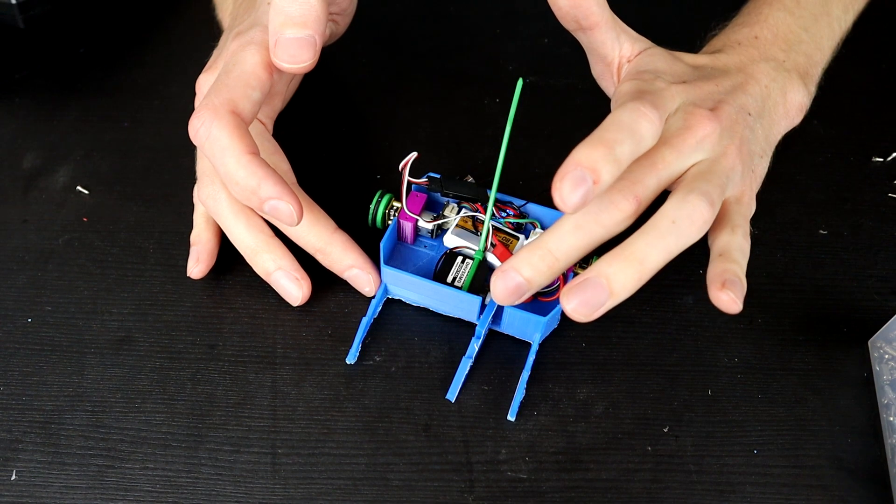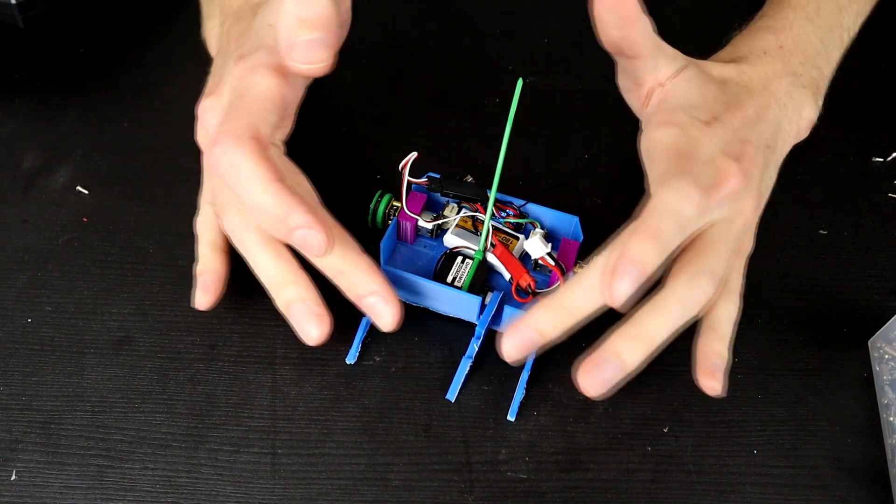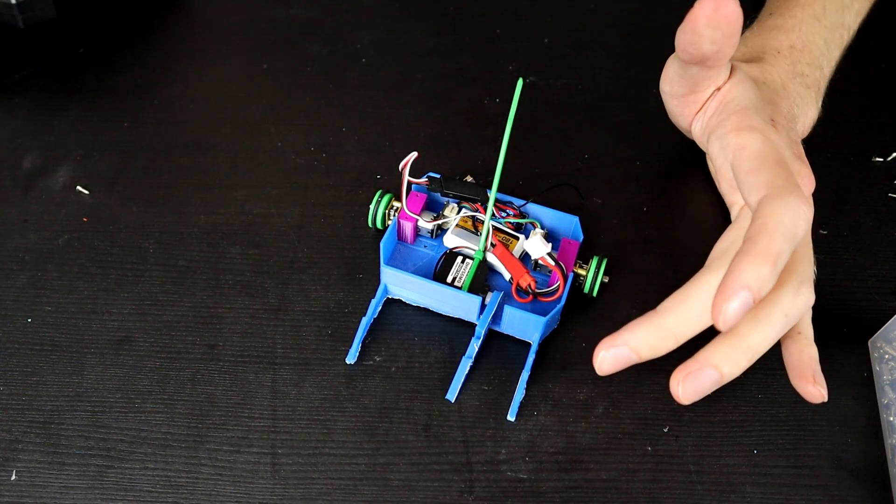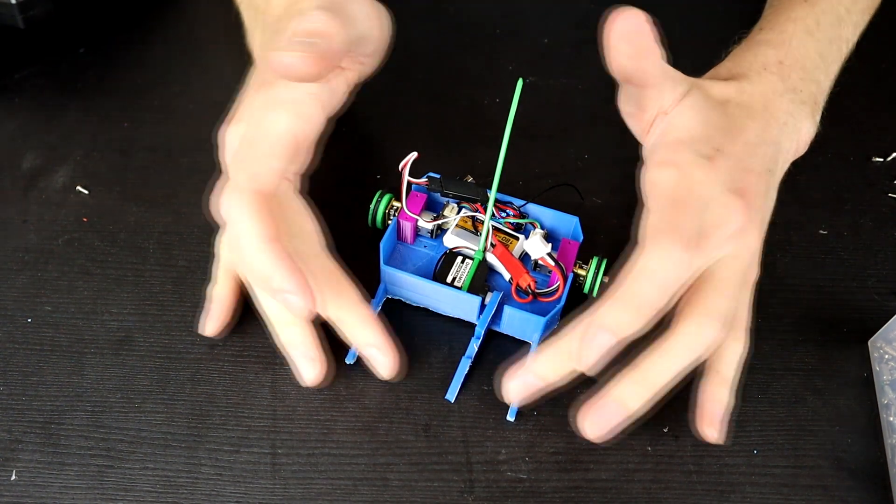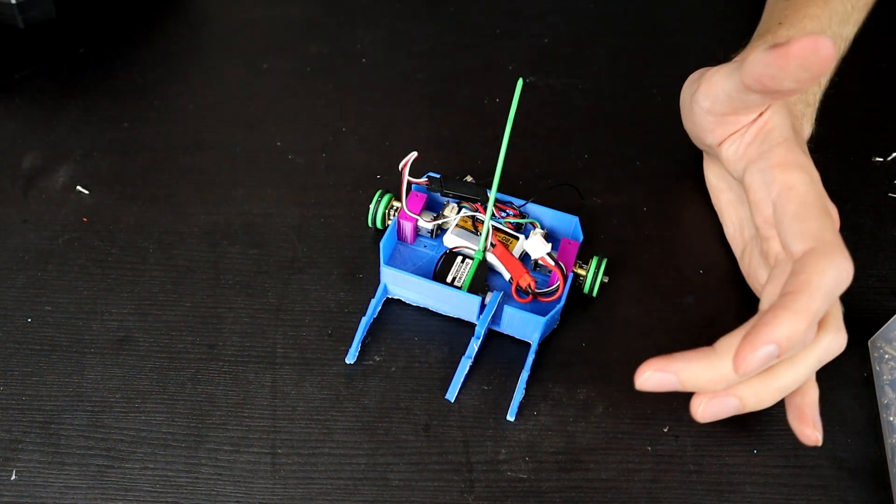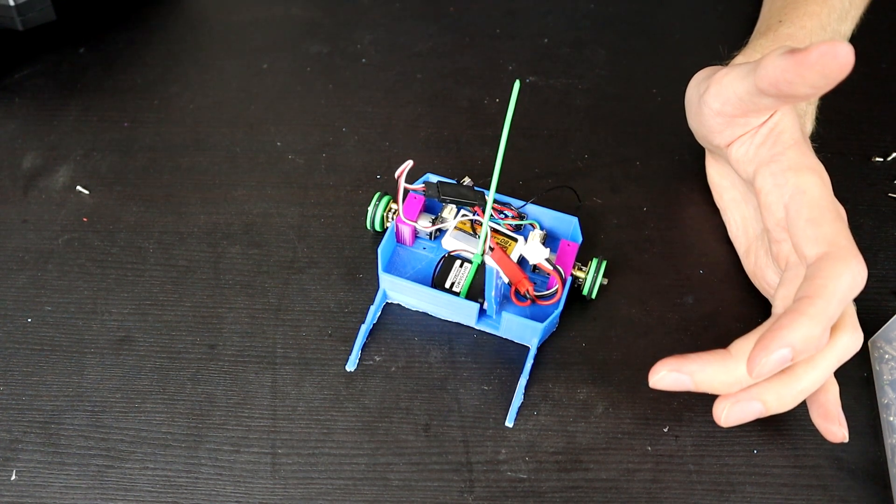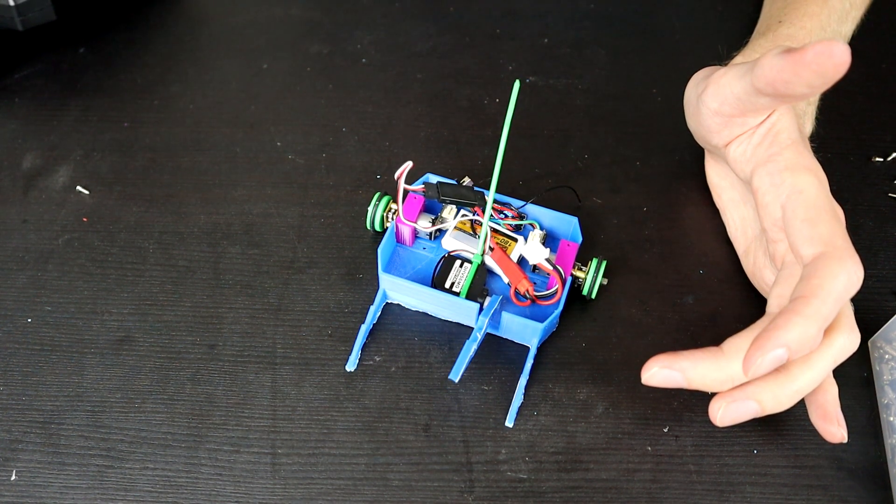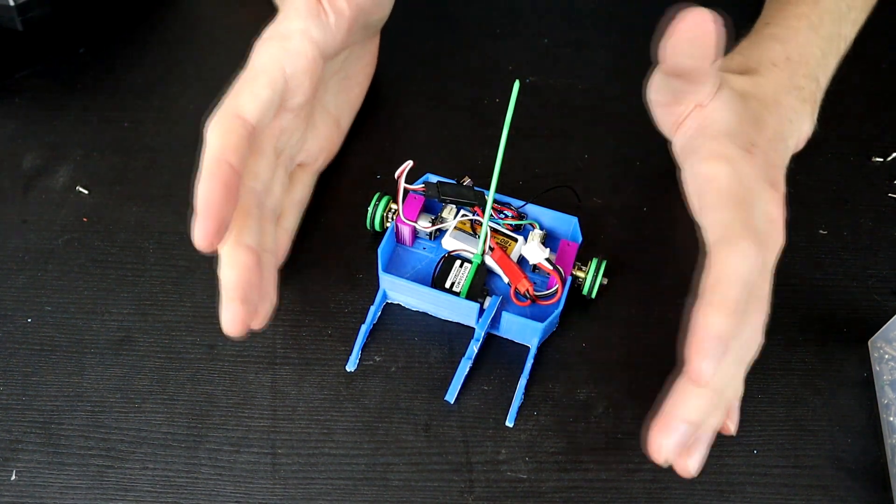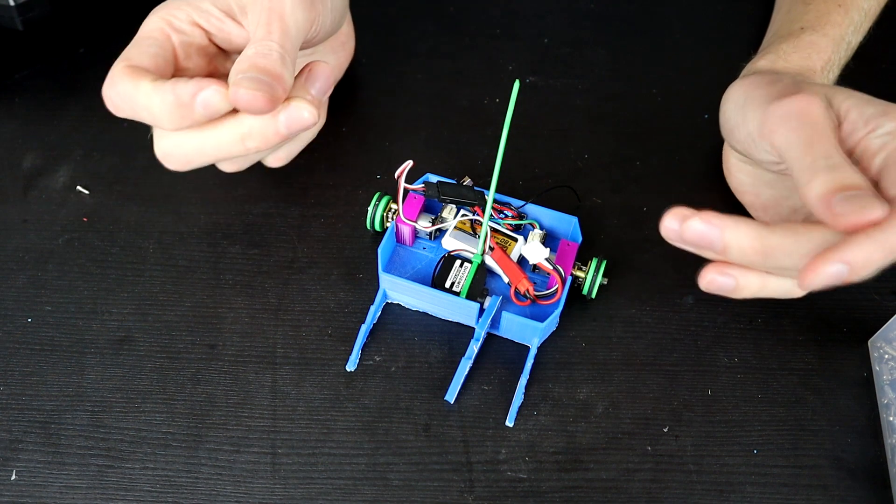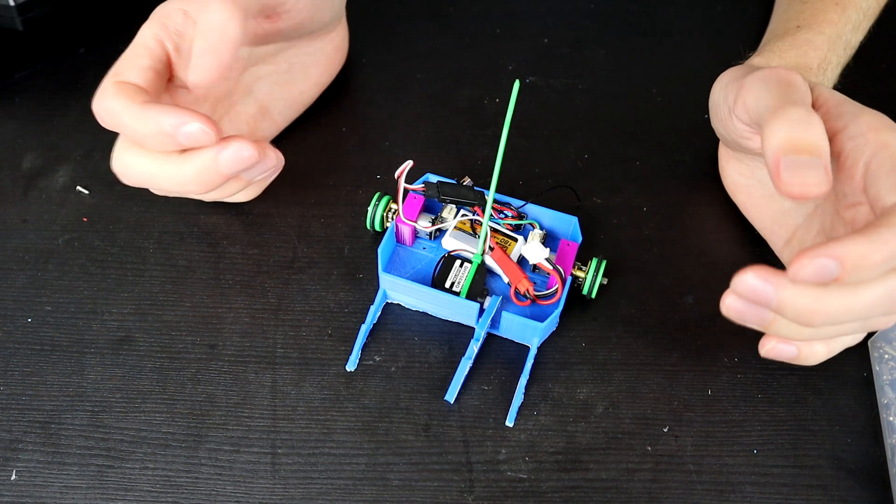I'm going to snap these two off, I'm going to print a new version of this arm but then I'm going to acetone weld a nice kind of wedge along the front of it so that we've got something a little bit nicer than this basically. Something a little bit longer and wider I think is what I want because the servo should be able to handle this no problem.